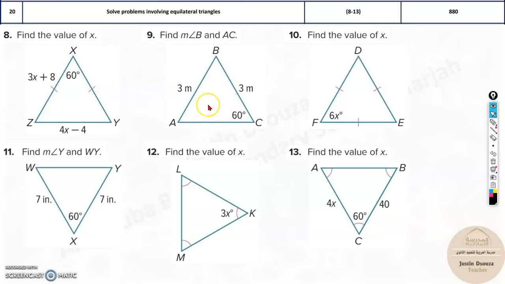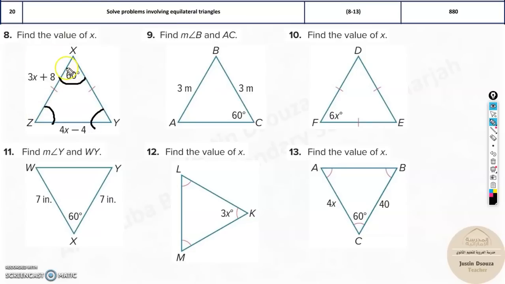Now, what does equilateral triangle mean? As the name says, equi means equal and lateral means sides, equal in sides. And also it will be equal in angles because it's a triangle. If sides are equal, the angles will also be equal. Now, equilateral triangles are very easy because all the angles will have how many degrees? It will be 60 degrees.